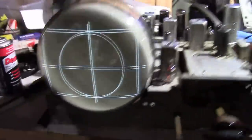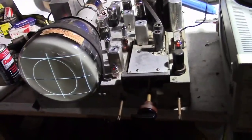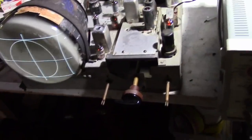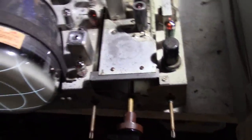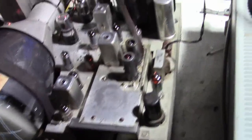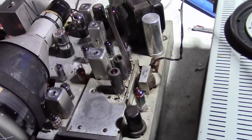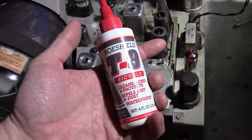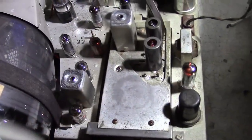So, I think it is time to put this back in the cabinet. But before I do that, I'll touch on a few other things I did. I cleaned up the chassis a bit, basically with some Simple Green, wiped it down really good. And then in some areas where there had been some corrosion, like on the top of this tuner here, I smeared around some of this Bow Shield, which is paraffin wax, basically.